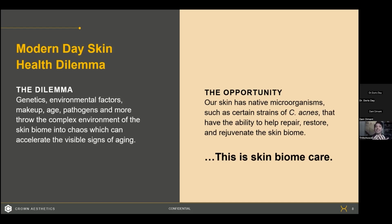Well, it's because modern day sanitation, modern day habits of cleanliness, and the ways in which we produce our own hygiene habits have allowed us some great things. We have a lot of technologies that have made us look younger, have made us healthier, things like antibiotics, benzoyl peroxide. All these things are great tools in our tool belt when it comes to taking care of our skin, retinoids, vitamin C's. The problem, though, is that the way that we formulate, the way that we preserve things, then also there's pollutants and pathogens and age and makeup and all these things combined.